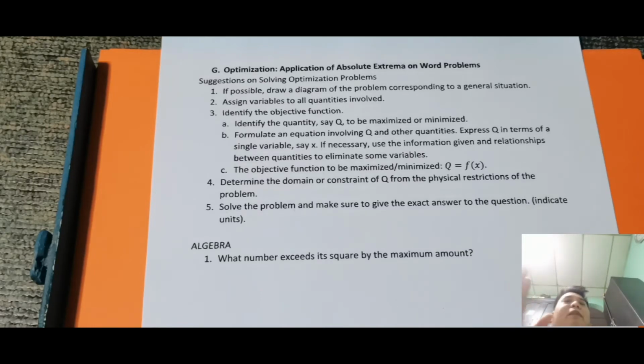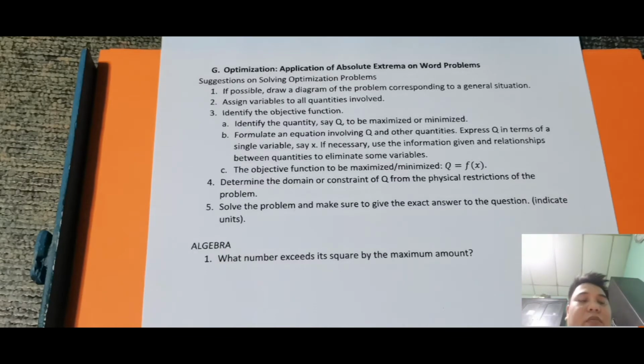kunyari nakaisip ako 1. So for example, number yung A. Tapos A minus A squared, kasi square niya, dapat mas malaki. Kumbaga ma-exceed yung maximum amount. Yung number na yon, pag minus ko sa square niya, dapat mas malaki siya. Or positive, maximum amount pa rin siya. So ganun ibig sabihin. More likely, dapat fraction ang sagot. Yes, dapat fraction. Okay, so isipin natin ano yun.